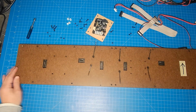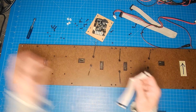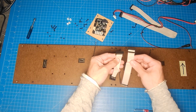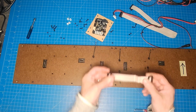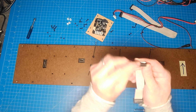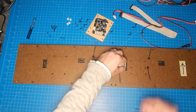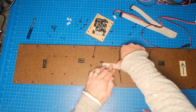Okay, got everything screwed in. Then let's take that middle. Remember we actually had that shorter cable. The shorter one you're not going to use. The middle size one you do want to use. That's going to go in the middle here. These have a notch, so they will only go in one way, just line up the notch. And then you can just fold it over like that.